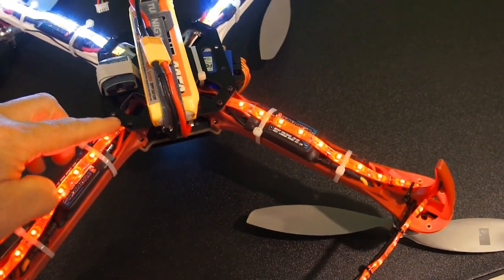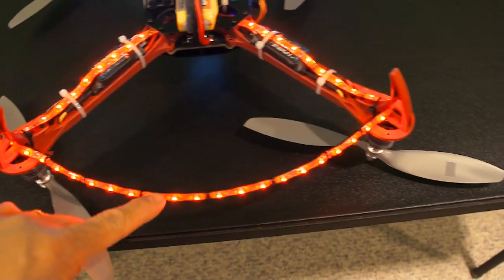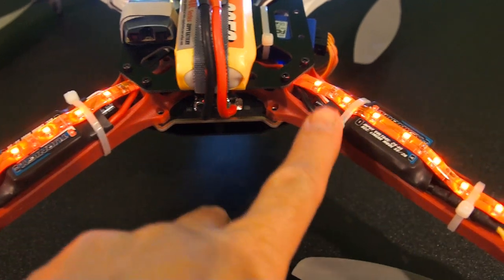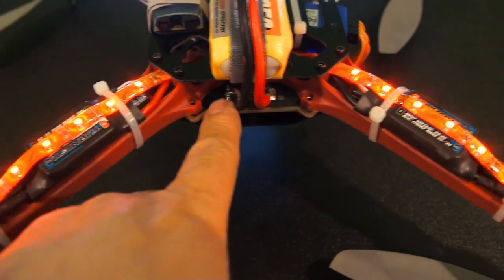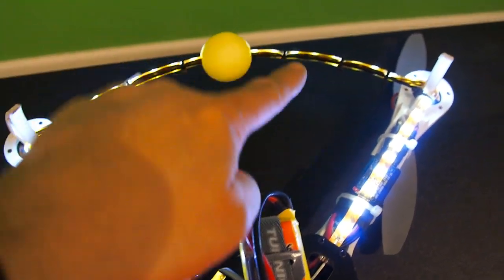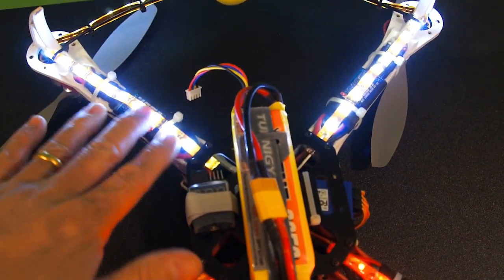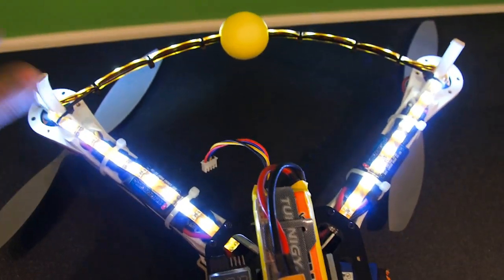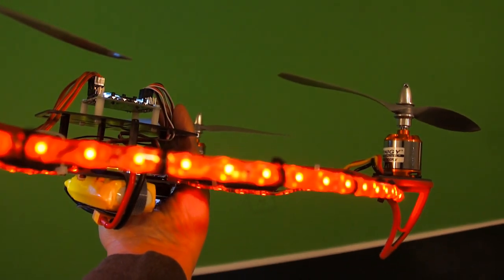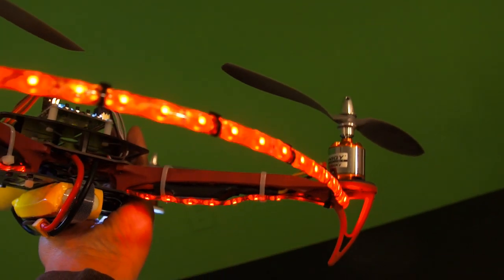As I was saying earlier, these are just two strips, one meter long, one piece continuous, and it was real easy to add on. They basically just solder onto the solder tabs down here. They're already pre-wired on one side, so I just ran the wires down and re-soldered them onto the leads where the battery leads are. There are just two pieces — the red one going on the back, and on the front side the white ones going around as one piece. On the bottom side, the front part of the X is white. On the very front I have the LED lights actually facing forward so I can tell when the quadcopter is coming towards me. On the back side they're also facing rearward. The ones on the bottom are facing down, and the front and back are facing forward or rearward. I thought this would help with orientation.